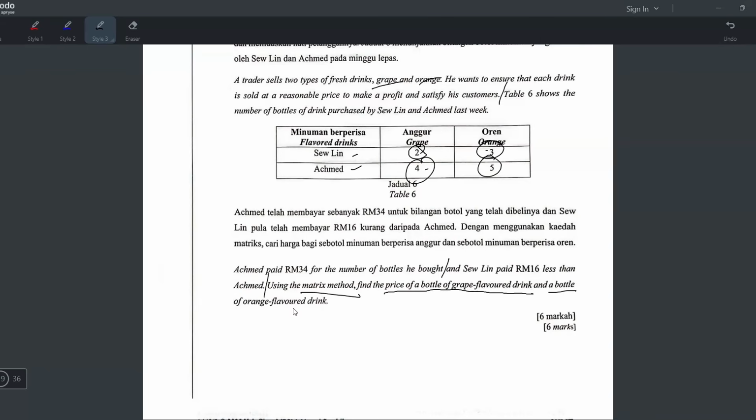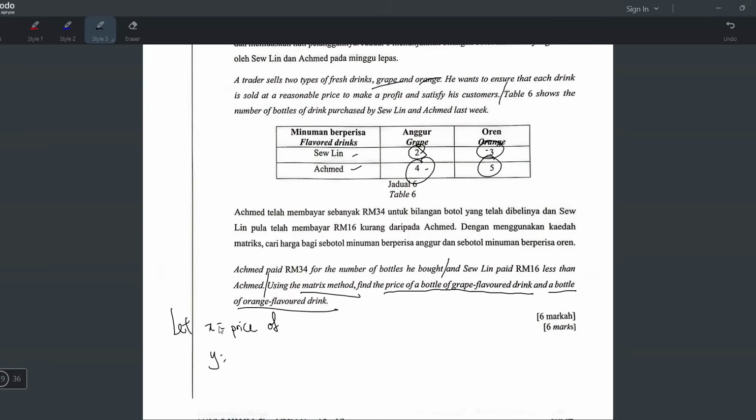Yeah, I always do this. Whenever it is this type of question, simultaneous and then bagi story, I will always tell my students, just look at the last baris and tengok apa dia mau cari and make that the X Y. Apa yang dia suruh cari itulah dia punya X Y. Okay. So I know now, let X equal something, Y equal something, and your X will be the price of a bottle of grape.